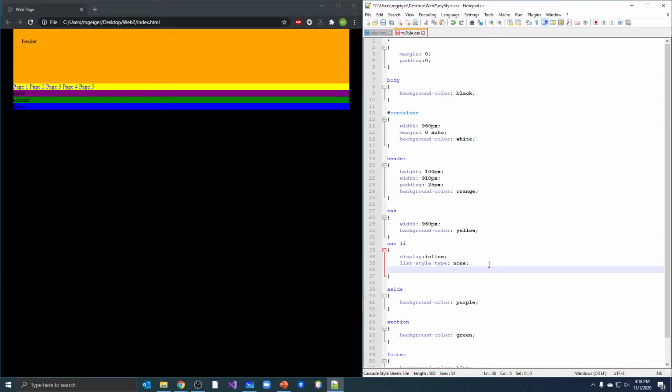Let's do some padding on them. Only on their rights though. We'll set padding to 40 pixels. That'll put a little space between them so they're not right up against each other.